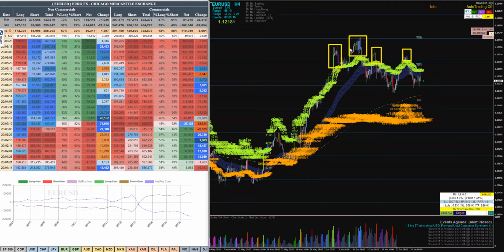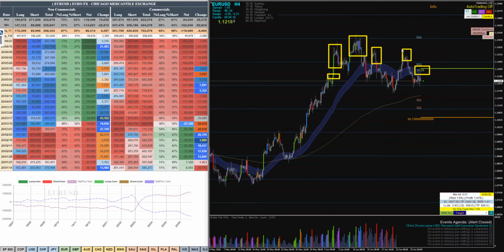So what's happening? Actually, they are trapping them into the long positions, right? So the retail traders are trapped in the long positions because here was 16% of the retail traders in the longs. Right now we are above the 13%, right? So it's still less than the shorts, but they are trapped in their longs. They don't want to be there. So what will probably happen, these traders who entered on this breakout or maybe the break of this whole number where the banks are trading, they will probably have their stop losses down here.